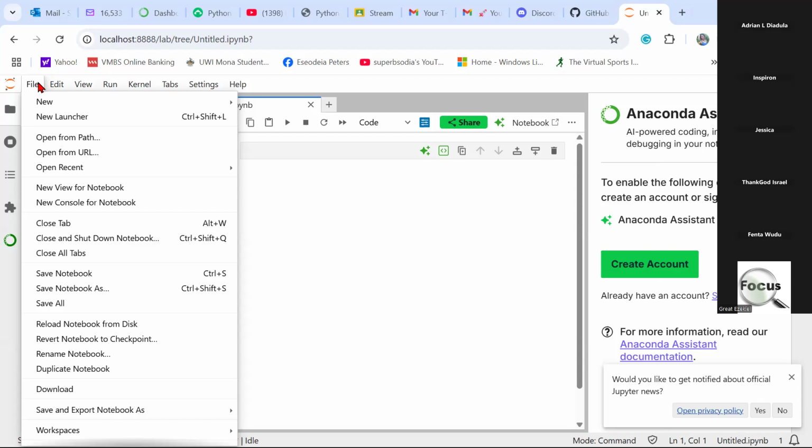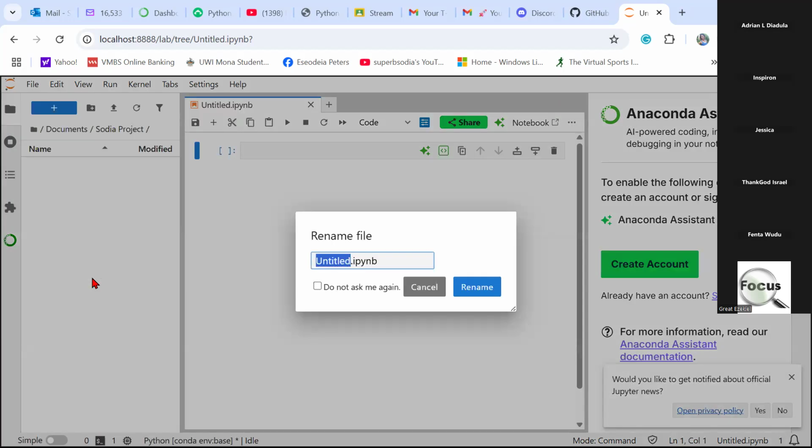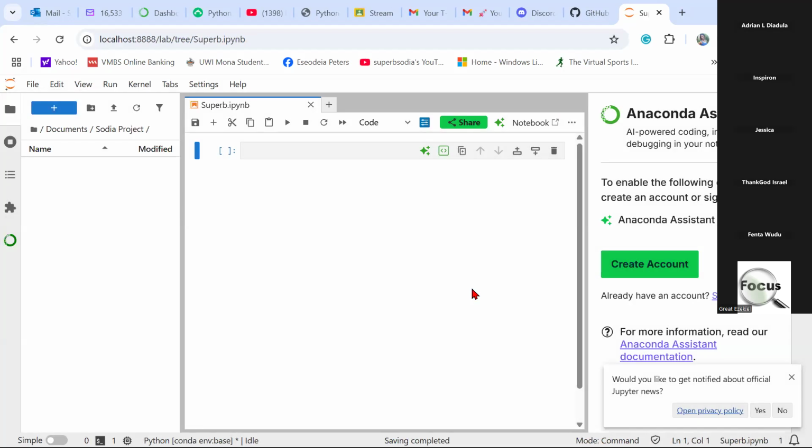Let's click save notebook. Just give it any name you like. Superb. I'm not sure where Superb saved.